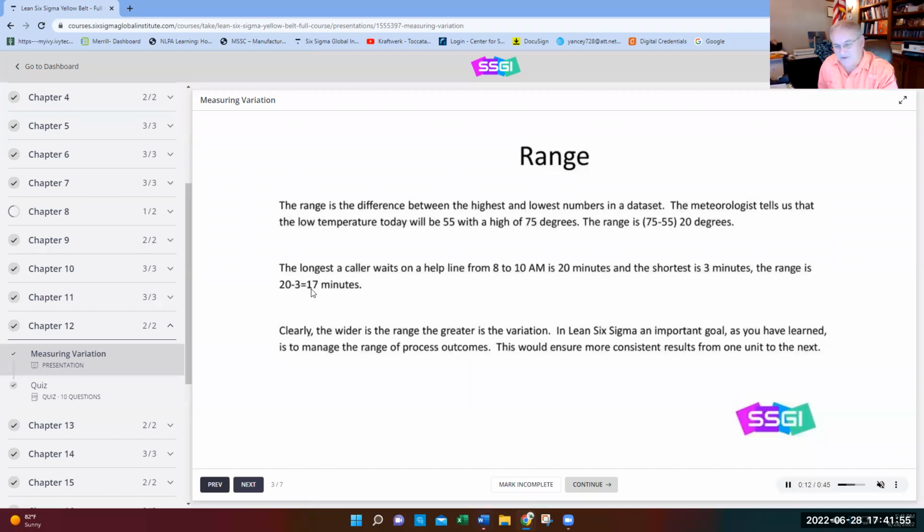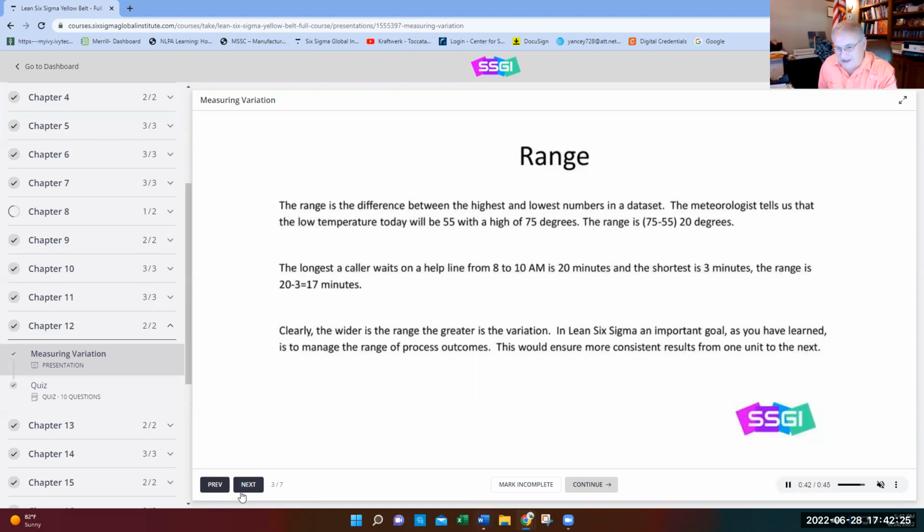And when we looked at those first charts, that line that was going vertical, that is the range. So it's from the best to the worst, it's that bracket that we talked about. And in the second chapter, that upper and lower control levels, that's a range. And so we're going to work on how to decrease the range so we can get less variation. Because clearly the wider the range, the greater the variation.